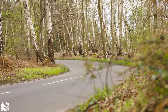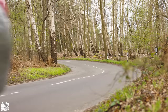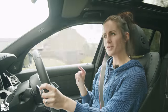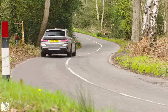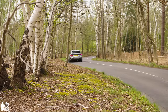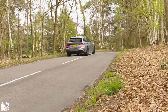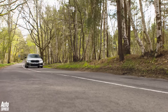The 330e xDrive Touring costs more than 50 grand to begin with. This car is going to be perfect for a lot of people and tick many many boxes, but this plug-in hybrid version isn't going to be all things to all people. It comes down to how you drive it, your budget, and whether you plug the thing in. It is still a fantastic car, but personally I'd be very tempted by the cheaper and lighter 320d xDrive Touring — that one's got a bigger boot. It might not sound or go as well as the 330e, but it'll be fast enough in the real world and you might just get even better fuel economy without having to plug it in. Now that is a car that's even harder to fault.